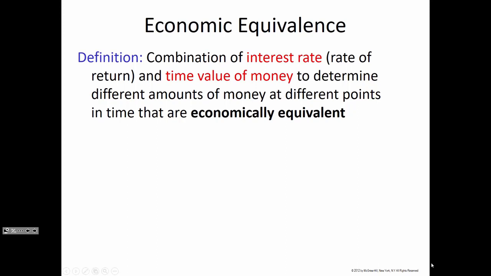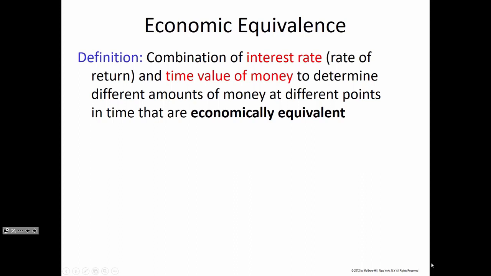So let's talk about the different kinds of interest rates. For example, if we're talking about inflation, which is the interest rate that governs the change in prices, then we could look at how the price of a candy bar in the past compares to the price of a candy bar today. The equivalent price between the two, you'd use inflation as the interest rate. Or if we're talking about putting money into a savings account, then you wouldn't use the inflation rate, you'd use the rate that's being paid by the bank.